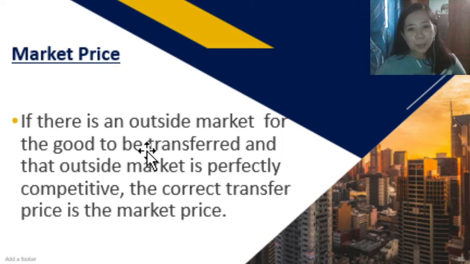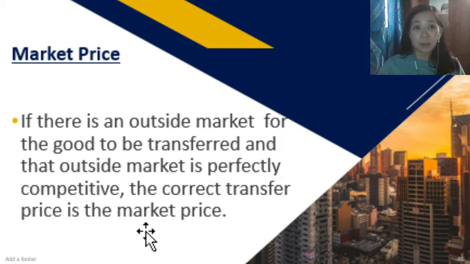Okay, so if there is an outside market for the good to be transferred, and that outside market is considered to be perfectly competitive, then it is but logical that the transfer price should be based on the market price. So this will be the ceiling transfer price for the selling division, because they are working at full capacity and there is a perfectly competitive outside market.